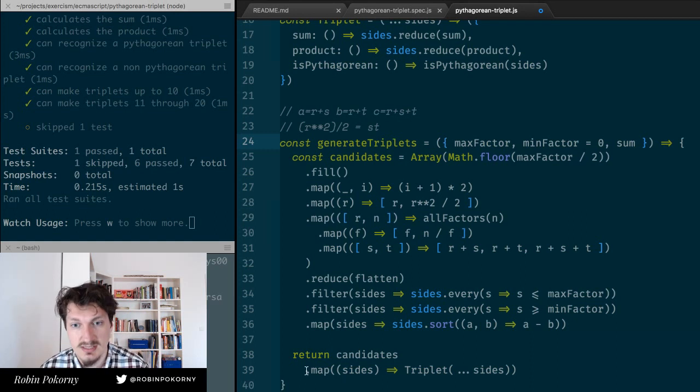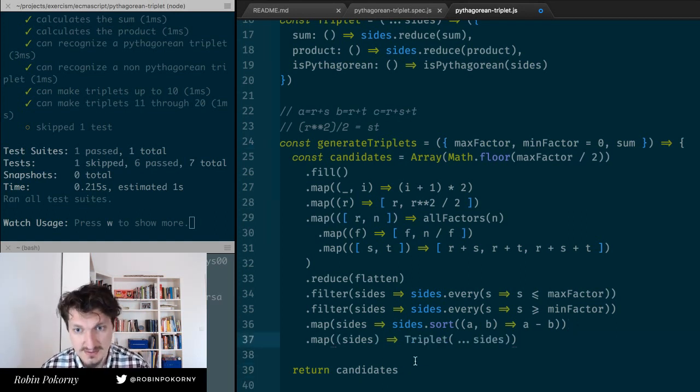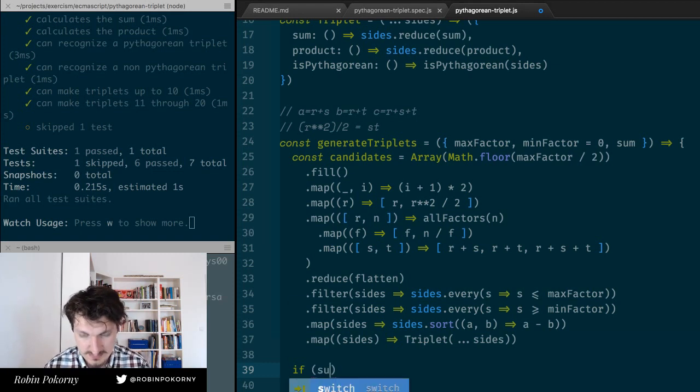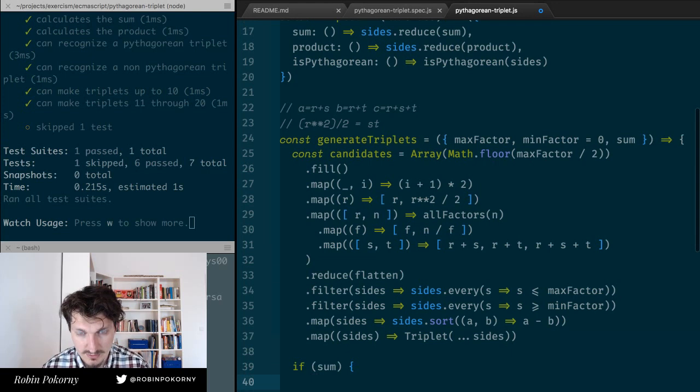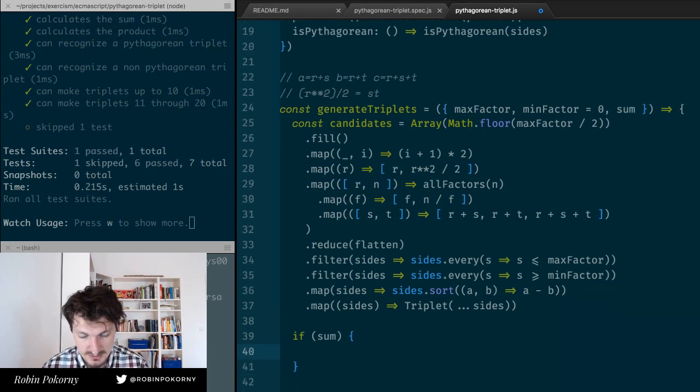Yes. So I will move this here, and now if sum is defined, then what we will do, and I will rename this to triplets.